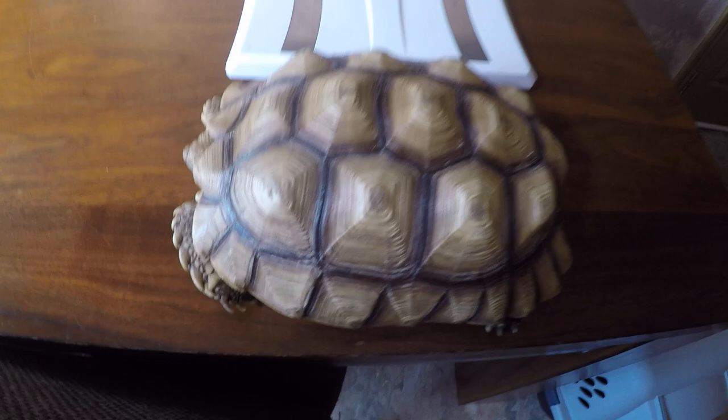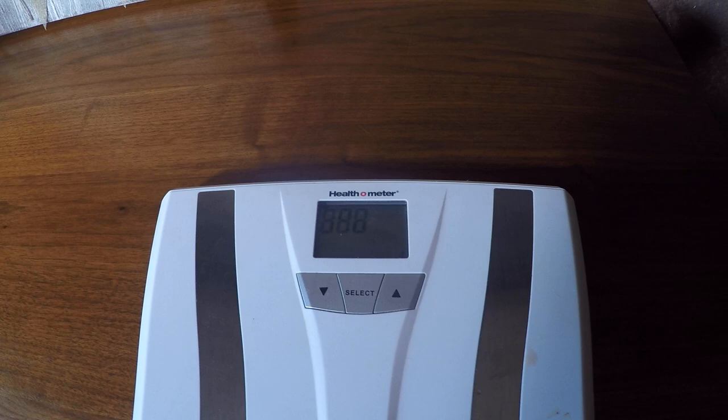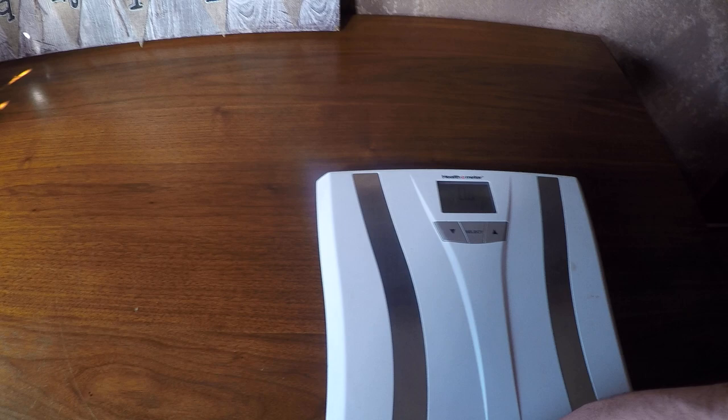I'm going to be showing you guys my sulcata turtle and how much he weighs. We're going to re-zero this in real quick. And we're going to be putting him up there. He's exactly 1 year old today. And we're going to find out what he weighs.